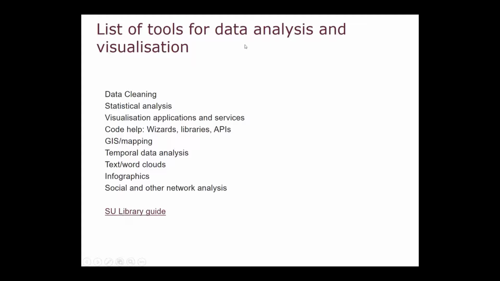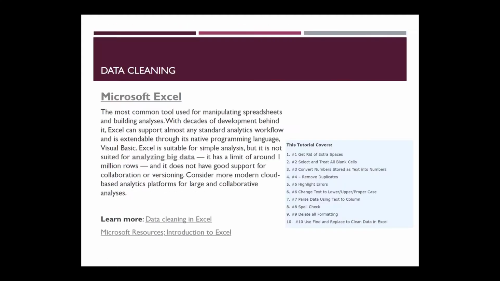So this list is divided into different categories. The first one will be tools for data cleaning, then purely statistical analysis. The third one is for visualization applications and services. And then a fourth one for some help on coding and things to work with. The fifth one, GIS and mapping. Temporal data analysis, text and word clouds that we've already looked at. And then lastly, infographics and social and other network analysis tools. So let's just slide quickly through this.